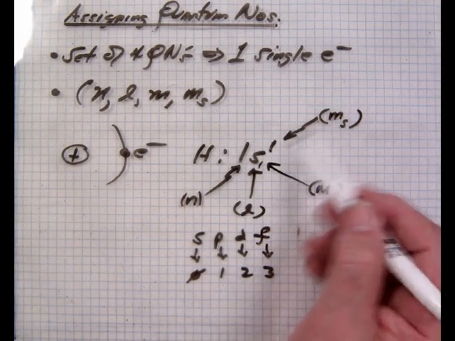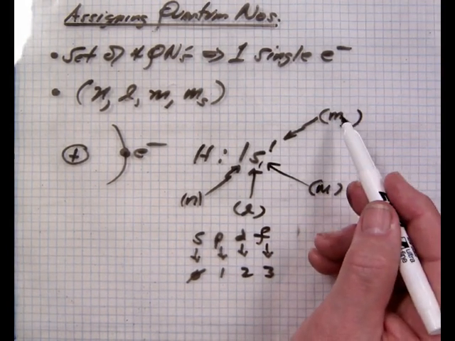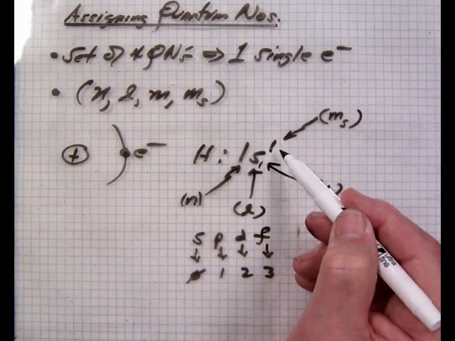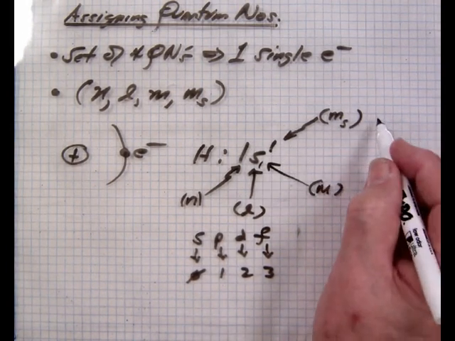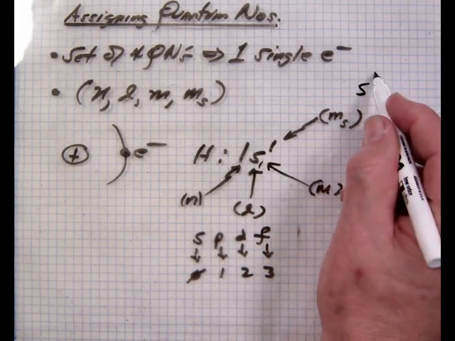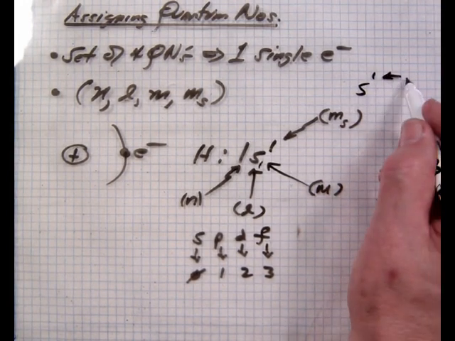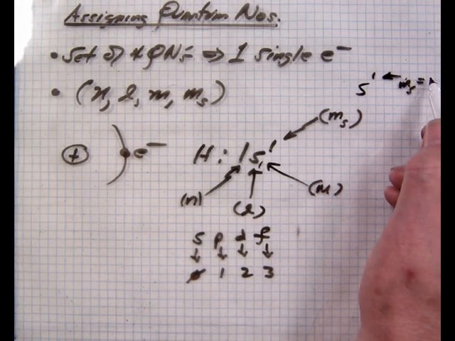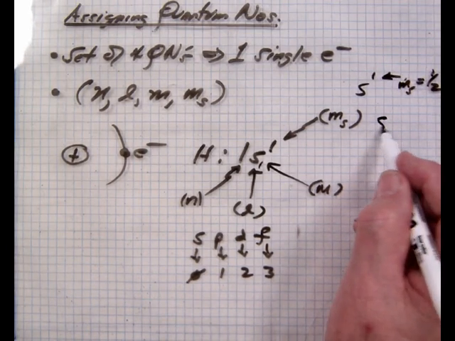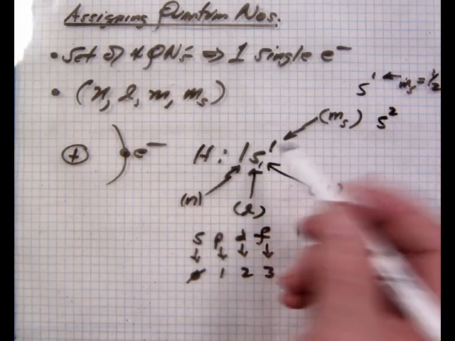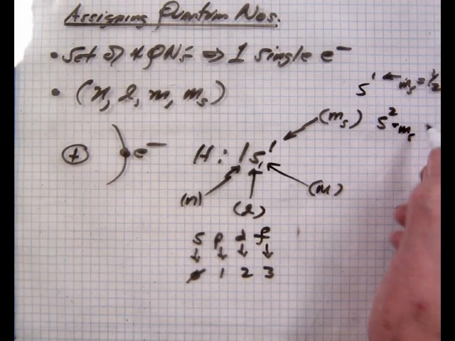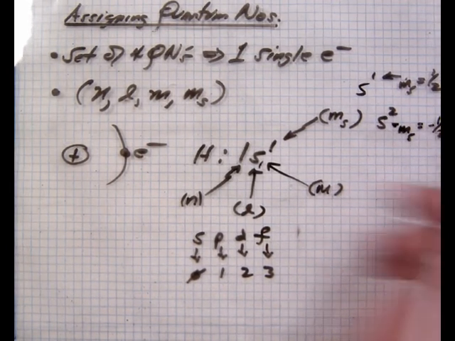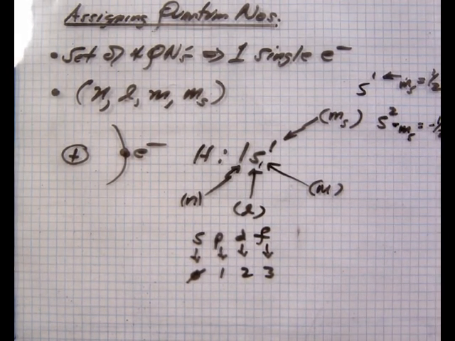Looking at the spin numbers, MS, if it's a 1 listed there, it's a plus 1/2. So if you have s1, that will have an MS equal to plus 1/2. If you have an s2 right there, then you'd have an MS of minus 1/2. That's the only option, because you recall an orientation holds only 2 electrons. One's plus 1/2, and the other one's minus 1/2. So that's it for that.